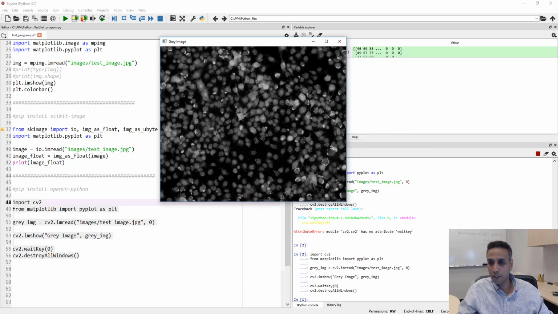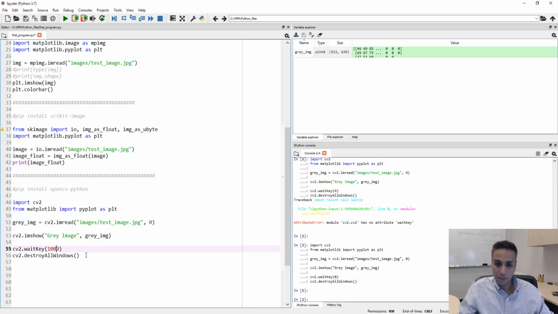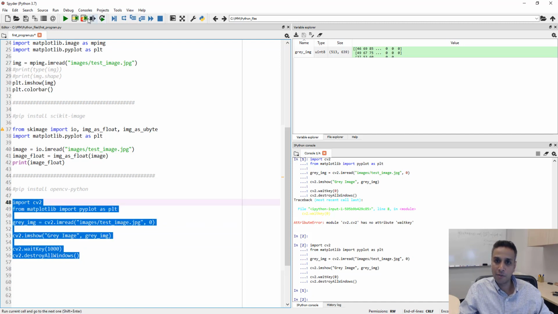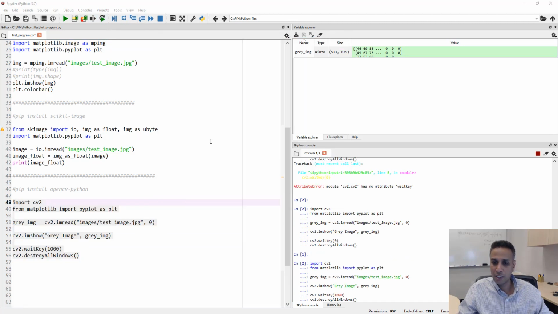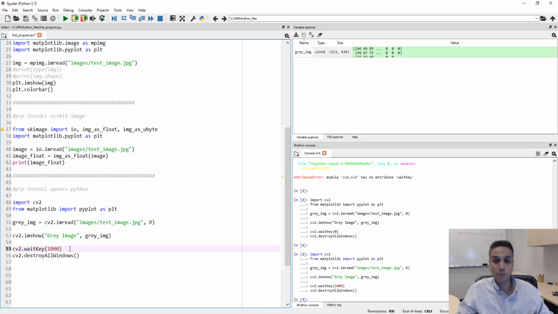So let me go ahead and drag this window right here. Okay, cv2.imshow. Now let me go ahead and kill this and put 1000 here. So this actually leaves the window open for 1000 milliseconds. Let me go ahead and run this, and there you go. It destroys all the windows after 1000 milliseconds. So after 1000 milliseconds, it destroys all the windows. Previously, when I put 0, it's a manual thing, so I'm intentionally destroying these windows. I usually put 0 because I want to close it when I want to.